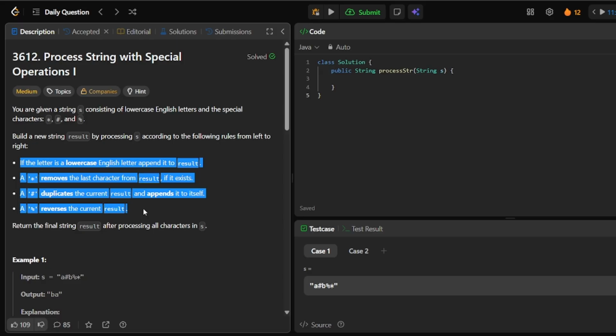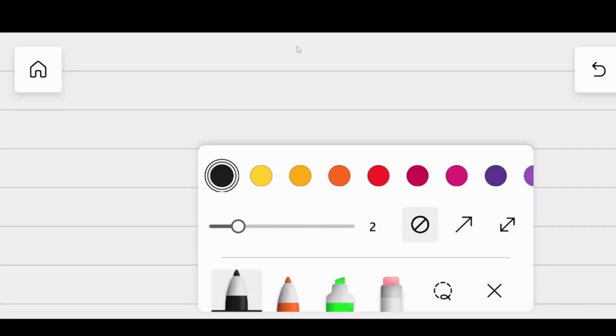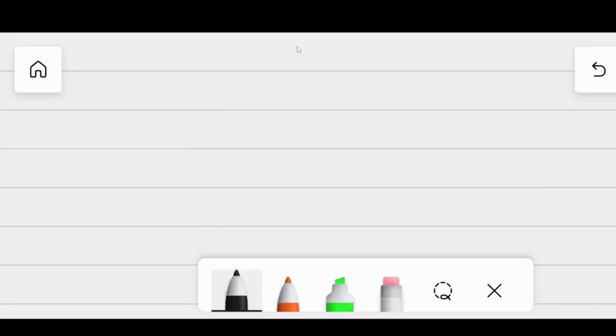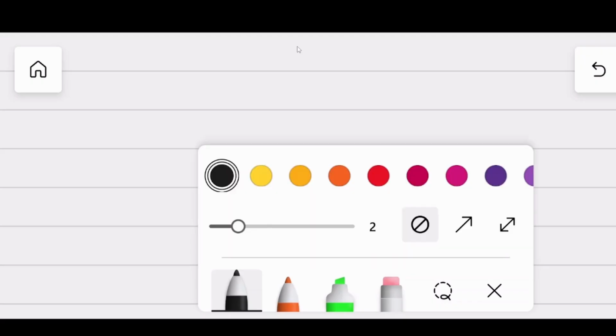Let me jump to my screen and take these observations and try to use an example to find a way to solve this. We will write the observations that we have made.